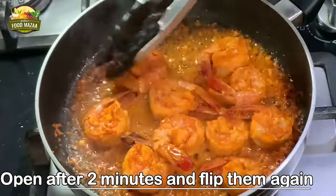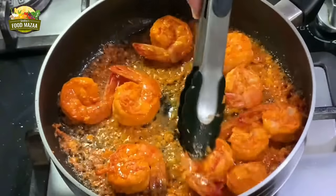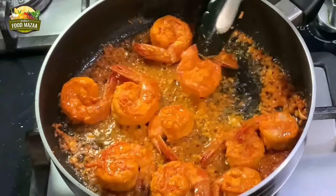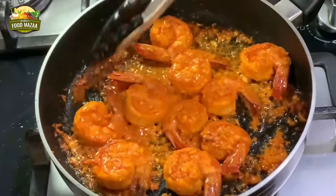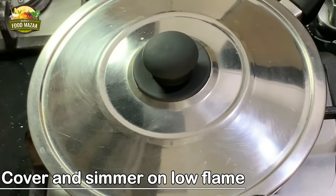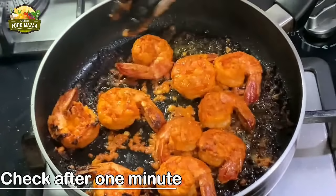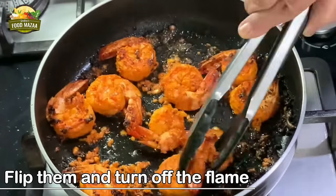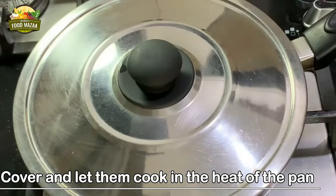You can see even the marination is drying up now, getting soaked into the prawns very well. They taste so delicious with a lot of garlic and then they are fried in butter, which adds to the flavor. Now the other side is also flipped. We'll again cook them on low flame for 1 more minute. It's nearly getting done. Now flip the other side again. After turning the side, you can just switch off the flame. The other side will get cooked in the heat of the pan.